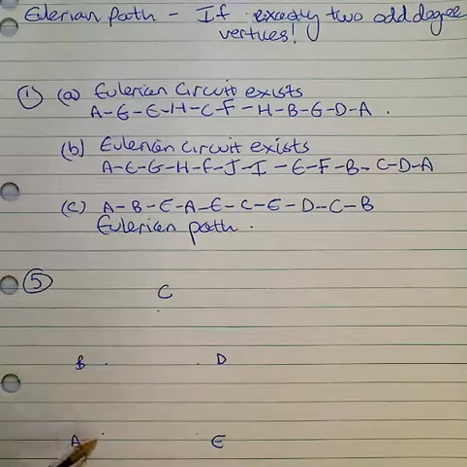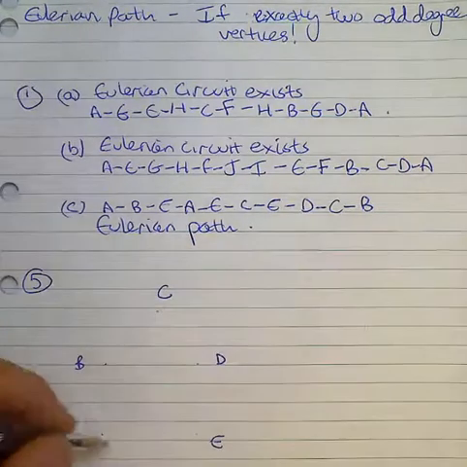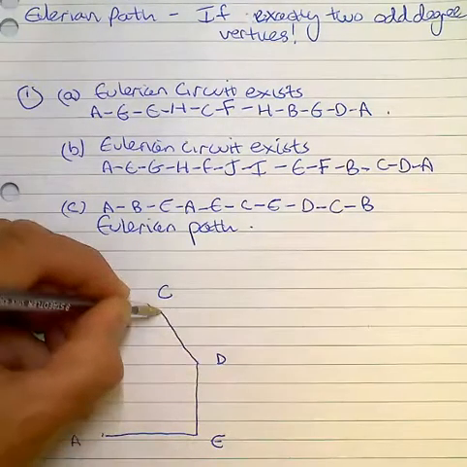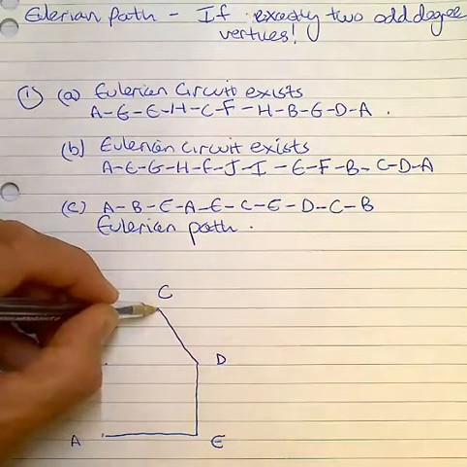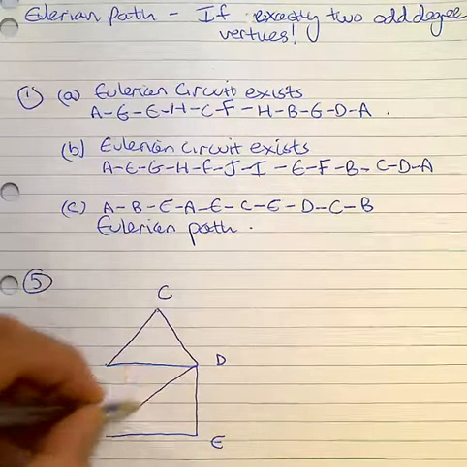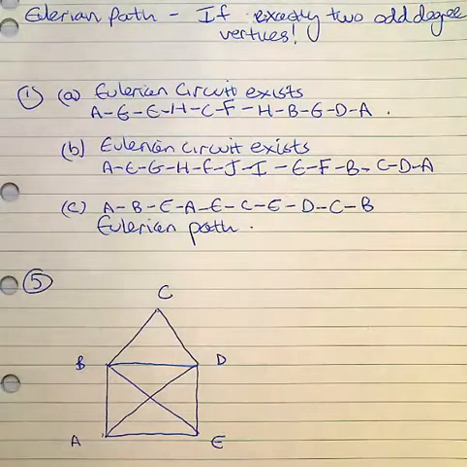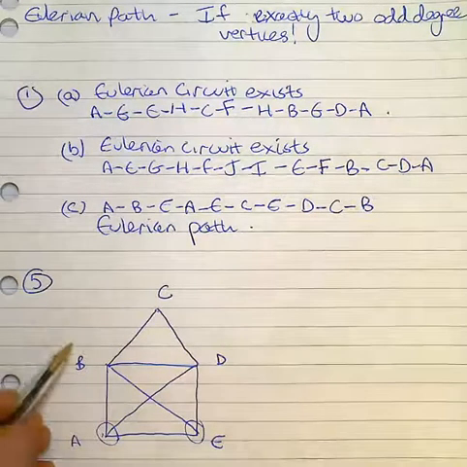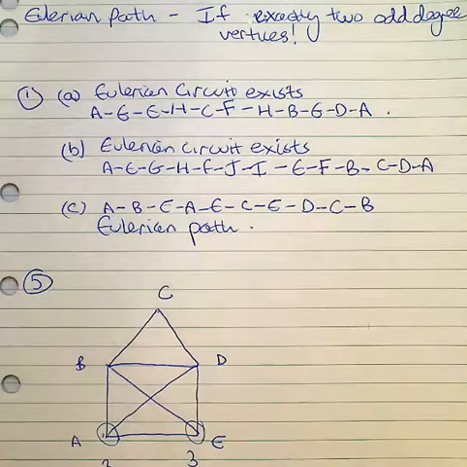Now, just to start things off, I've labelled 5 vertices A through E, and I'll track it through. There's a few little variants of this. Now, without taking the pen off, I'm just showing you how this can potentially work. And there's my envelope. See if you can follow that process. Once again, we've got 2 vertices of an odd degree, degree 3, C is of 2, and B and D are of degree 4.